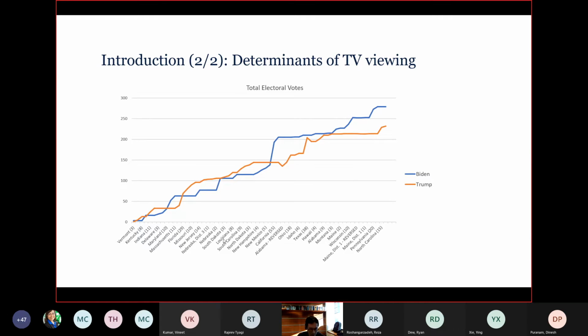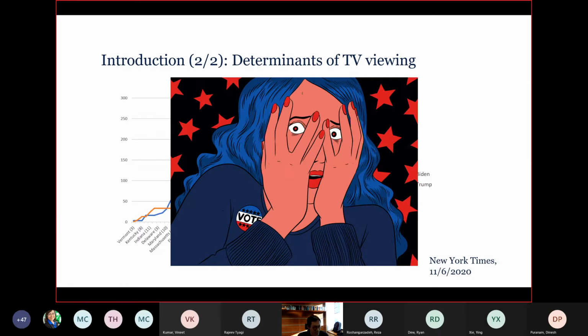So, here is an example. This is the presidential election results from last November. When I was watching the progress of the election results, I was like this. Because in some states, the election results were never finalized. It's very suspenseful. But in other states, the results were flipped from the last election, kind of surprising results. So there was a series of suspenseful moments and surprising moments that attracted our attention to the TV contents.